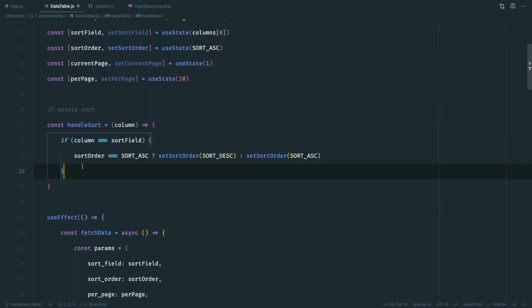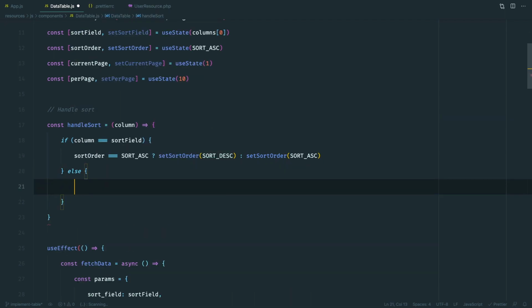So if the column that we clicked is sorted, in that case we check if the current sort order is ascending. In that case we make the order descending, and if the order is already descending, then we make sure that the order is now ascending.